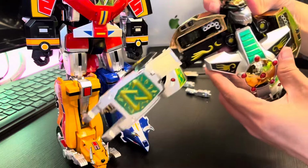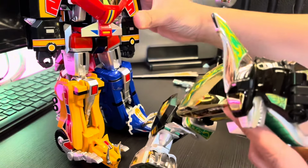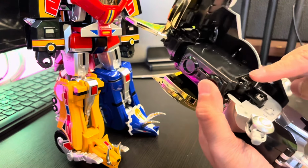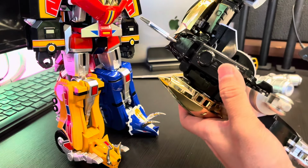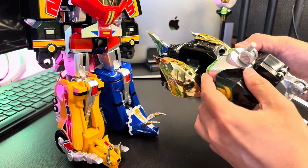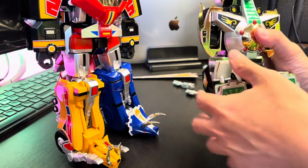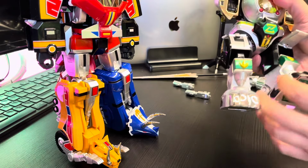The difficulty is because it's quite heavy. This item is quite heavy, so I think I already successfully found the way. Oh, okay, I know right now. So you need to fold this area to the downside so it can meet in the middle. So you can close. Otherwise, it will prevent you from closing this area together. Nice. Okay, it's already back, the dragon sword, and we just need to put this back in.